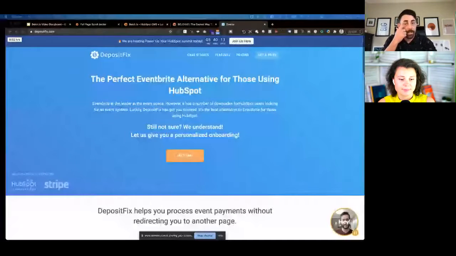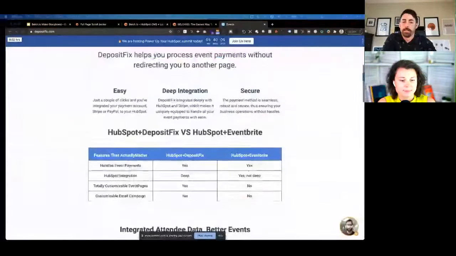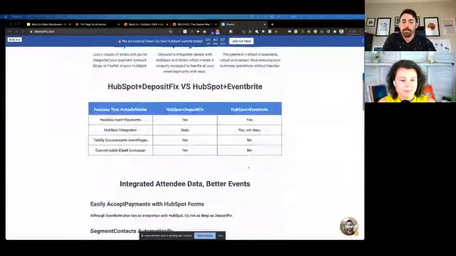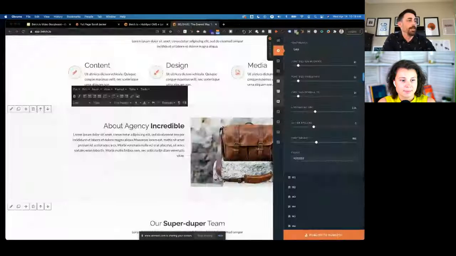Well, let me look at a page on here and see if we can do something like this. Yeah, here's a good example. So I'll share my screen. Just went to one of your pages on Depositfix. I'm going to give you a quick look at this to see what it looks like. And then I'm going to move this off the screen so that I can actually look at it while in this.